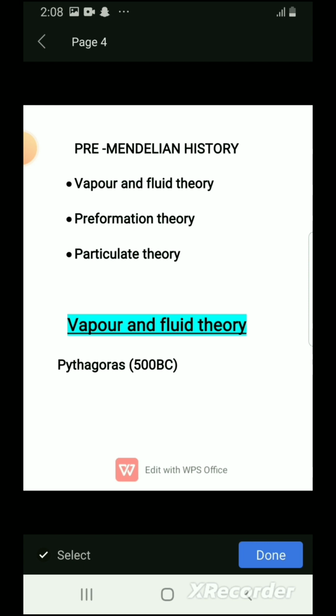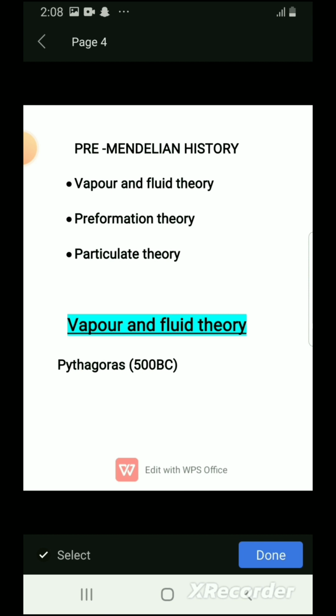So we are going to be treating different history, the history that concerns genetics. But the history we are going to be treating is basically pre-Mendelian history. Mendelian history is actually the modern history, the genetics we learn in this modern world. This is what we believe in, Mendel's law, and not these people's law.